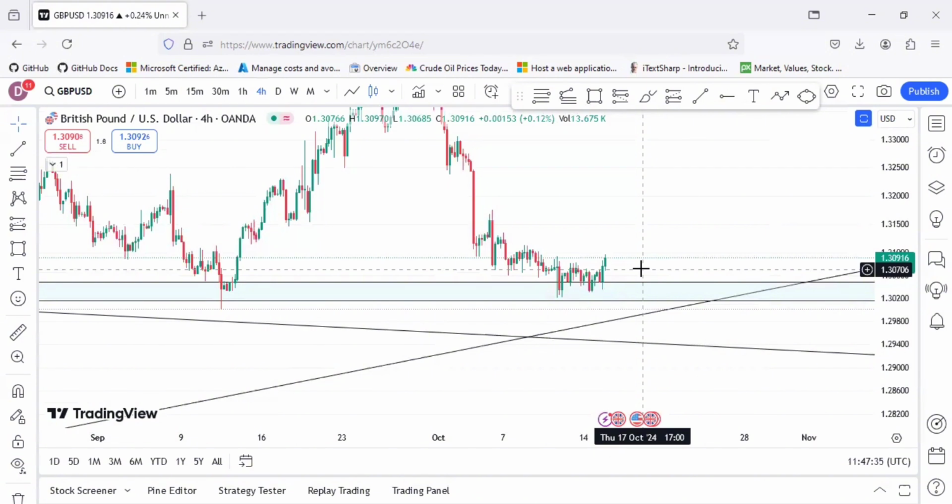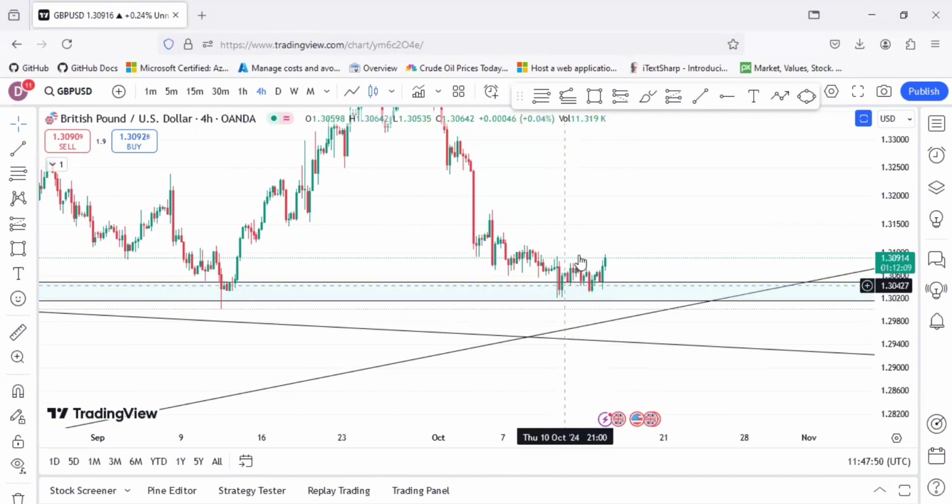You can check out your course on chart patterns. On this level right now, be looking out for your chart patterns. There are reversal patterns that we have: double bottom, inverse head and shoulders. Those are the patterns you should be looking for here. So if you see any of them here, you will know this price is going to reverse from here. But if you don't see, you don't buy. You have to wait until you see a pattern that will give you information.